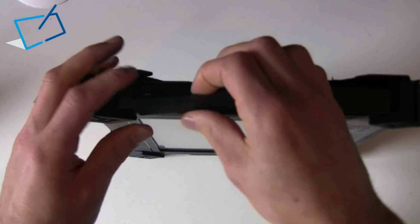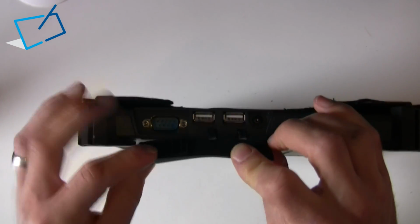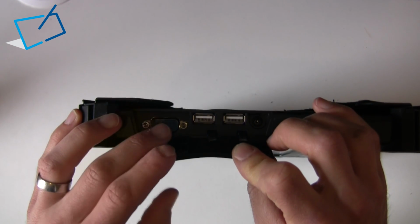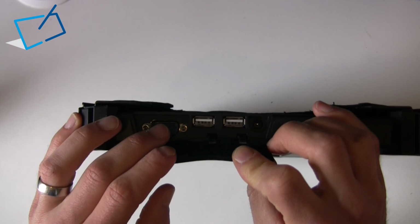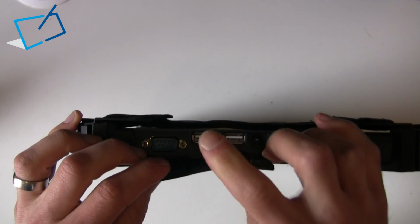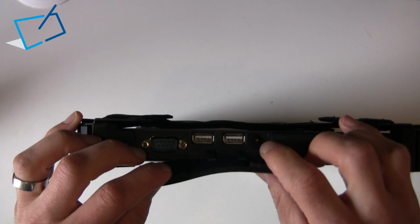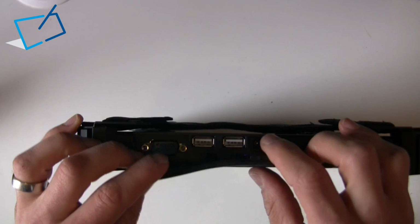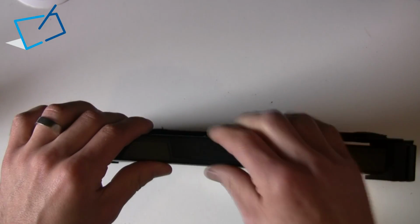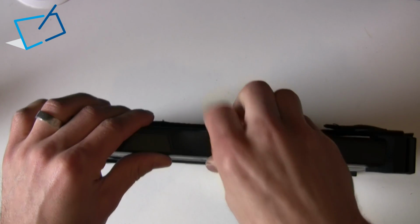On the right edge of the device you've got your ports, which on here is an onboard RS-232 COM port, which there are not many devices remaining that have onboard RS-232. I know that's a very useful feature for a lot of our customers. Two onboard USBs and your power in, so DC power in is there. Just close that.